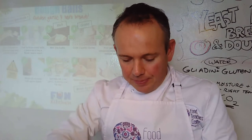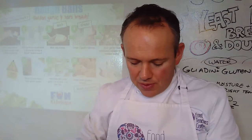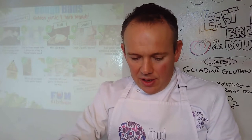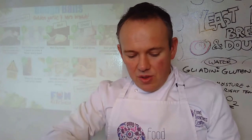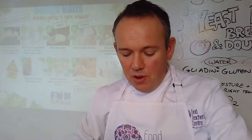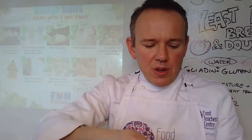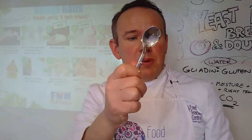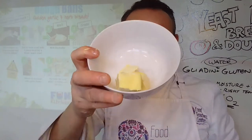30 grams of butter looks like, let me show you, I'm doing this in spoons so you've got this ready to go for you, not a great deal. So you're looking at 3 teaspoons of butter. I'm using 3 of those in there to give me my 30 grams. About a teaspoon of butter is 10 grams. So I've got 30 grams of butter in there. Can you see that there?